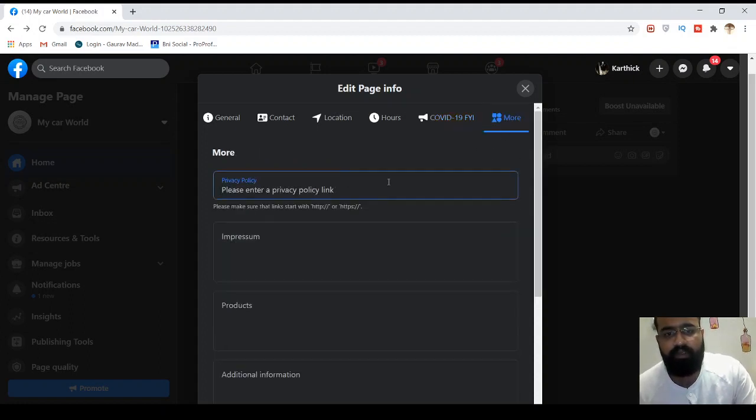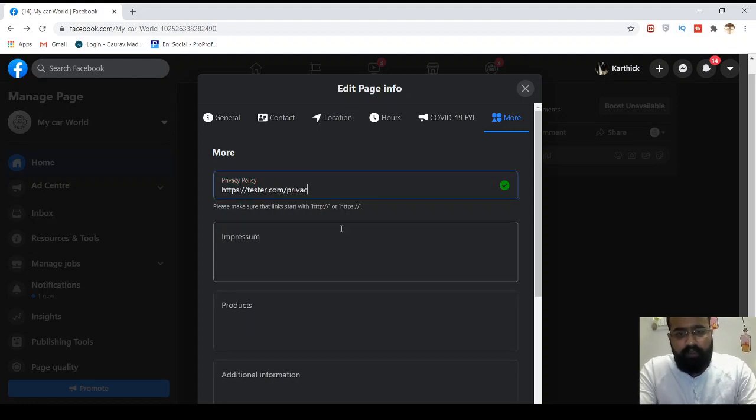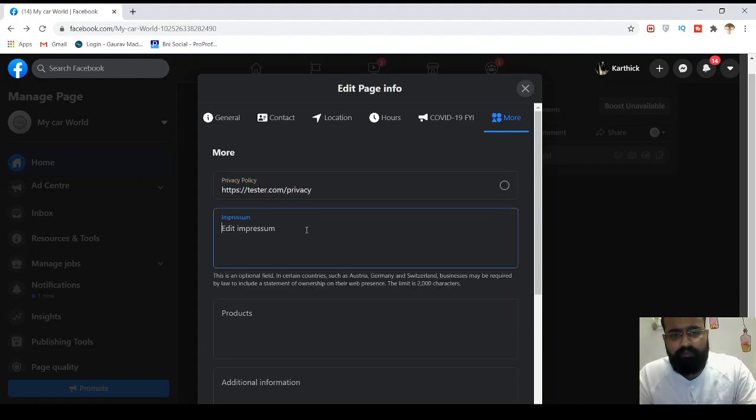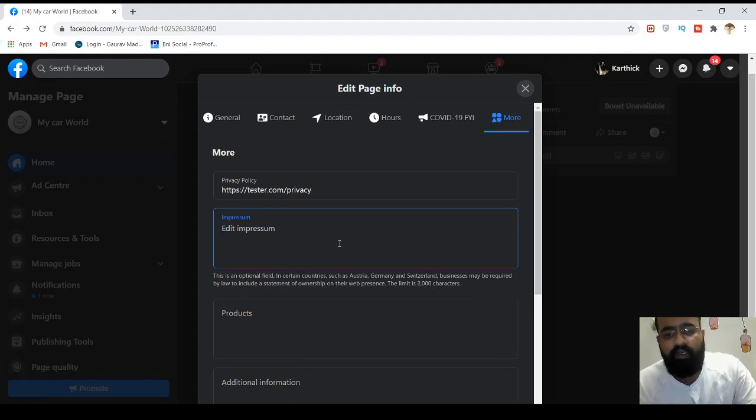And privacy policy, so if you have any privacy policy you can add it there. I will mention it as https slash tester.com/privacy. Impression is an optional field for certain countries.